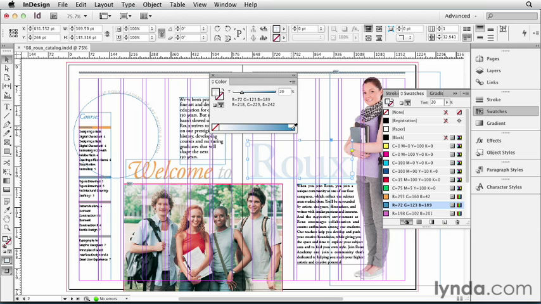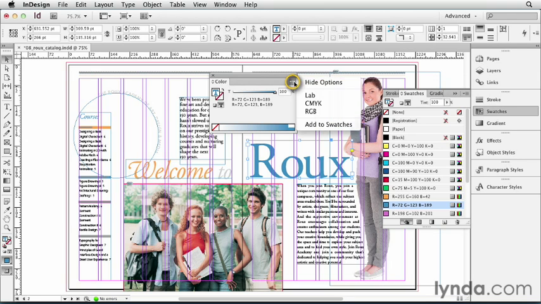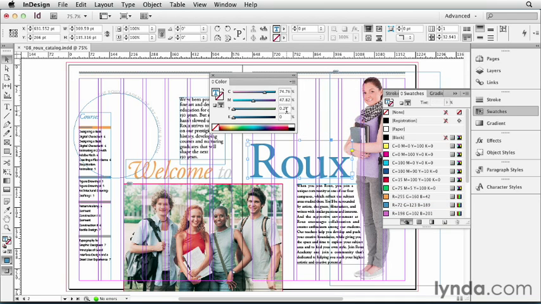So I'm going to click on this little full-strength swatch at the end, and I'm going to change this tint ramp into a color ramp. And I can do that by going to the Color panel flyout menu and choosing either CMYK or RGB. RGB if it's an on-screen document, but in this case, I'm going to choose CMYK. Now I can dial in colors here or just click in the color ramp. Whatever I click on is applied to whatever's selected on the page.